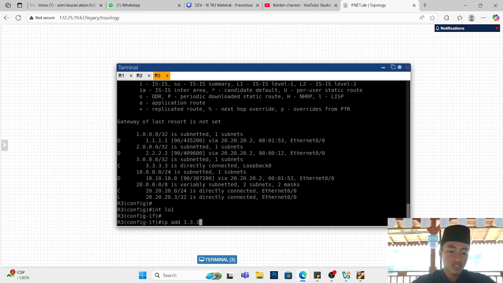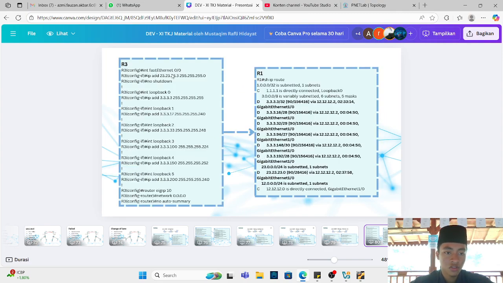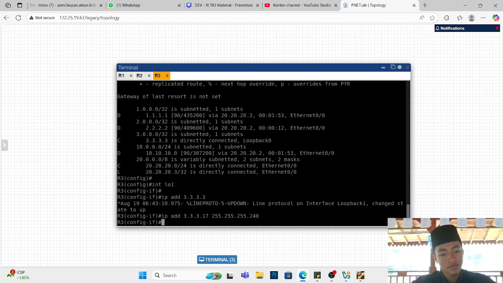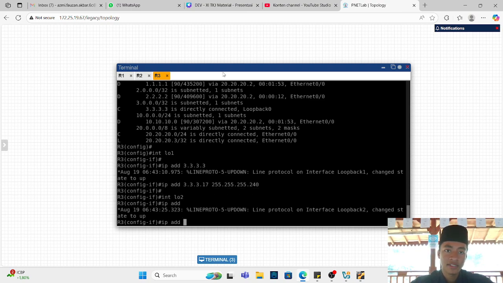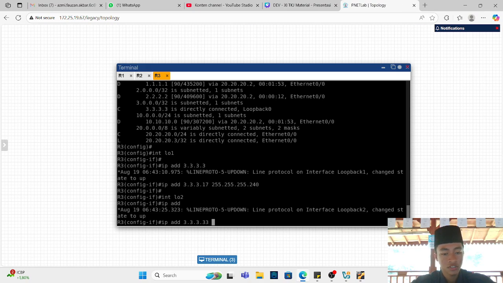IP address 3.3.3.3. We're going to use subnetting. Don't forget the subnet, 17 to 40. Loopback 2, IP address, we're going to see the example here: 222, 333, 245, 248.